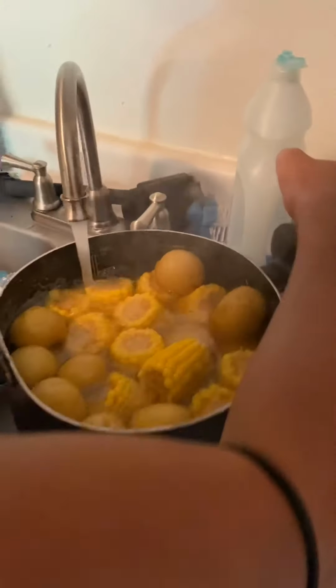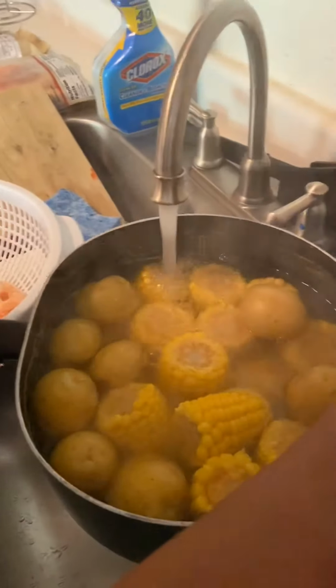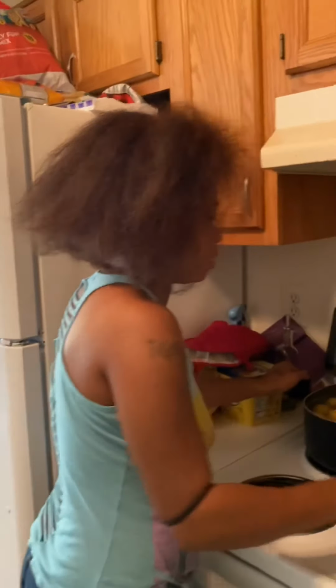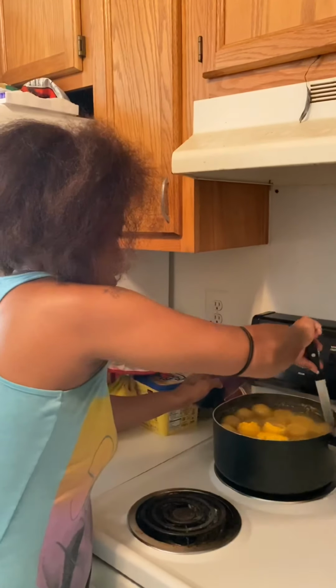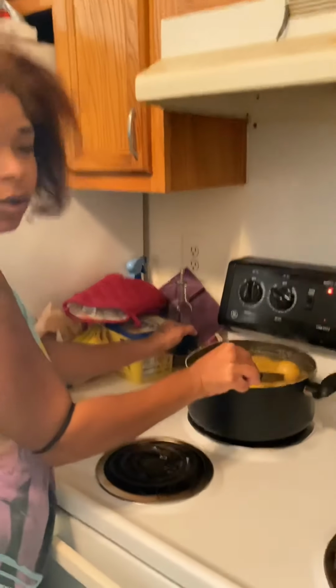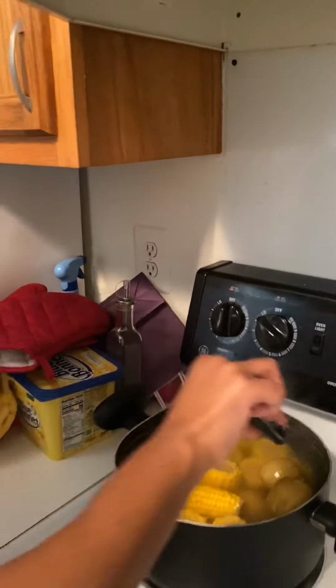So here's the potatoes. Like I said, I'm gonna show you right through. Yes, I poke holes in everything to make sure it's thoroughly cooked. This has been on for probably about an hour or so. We've just been sitting here talking. Just gonna put this on low. I've added more water just to make sure that it steams through everything. See? Poke a hole right through it. No problem. On the top.